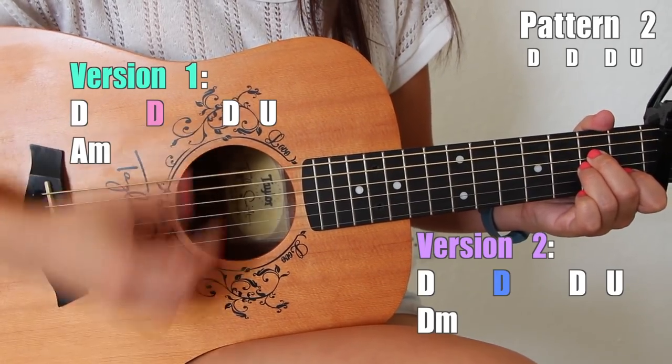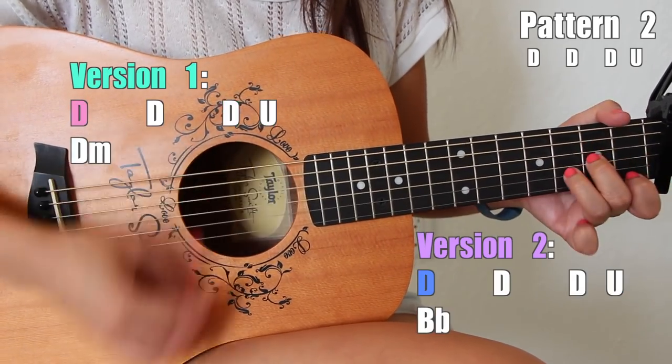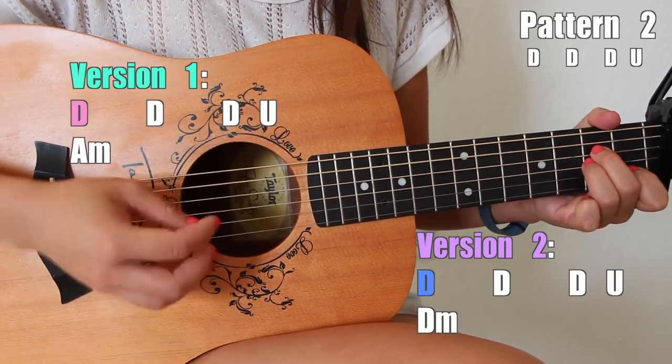Down, down, down, up, down, down, down, up, down, down, down, up, down, down, down, up.